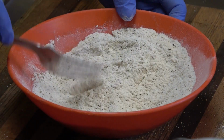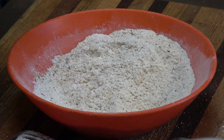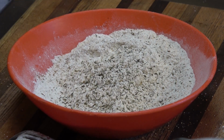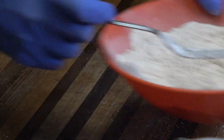And to this, I'm also going to add some, where's it at? Where's it at? Thyme. I just like the flavor and taste of thyme, you know. So I always put it in everything. Stir that around. Go ahead and set that aside.